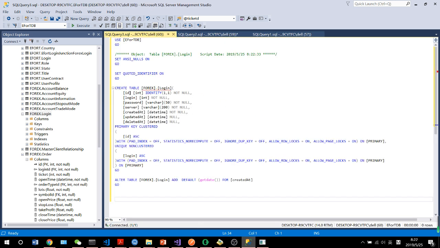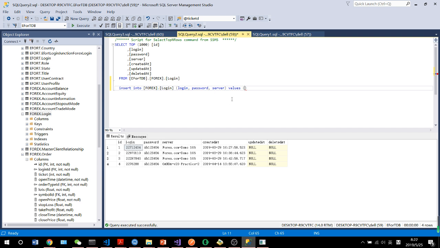That's because we already set some default information for the other parts. The ID, the create date, update date, the delete date, we already have them. So you only need 3 elements, like the ID.